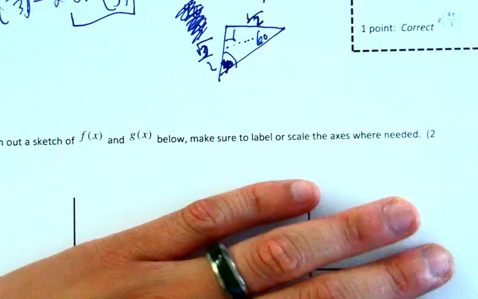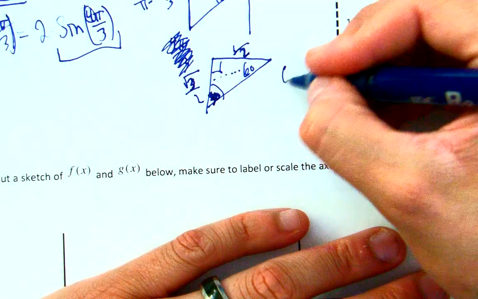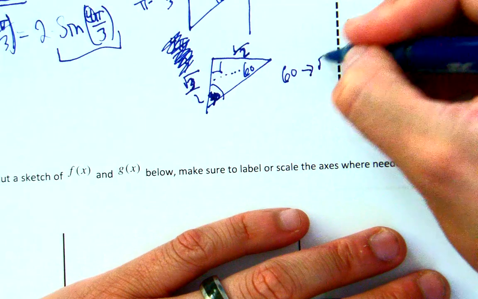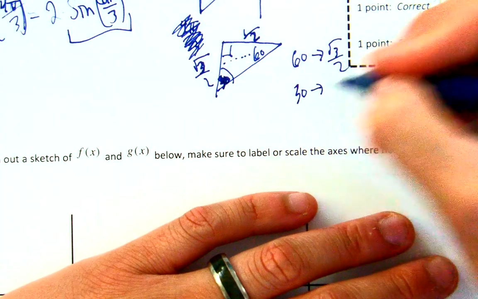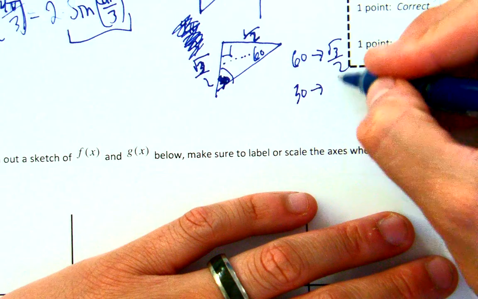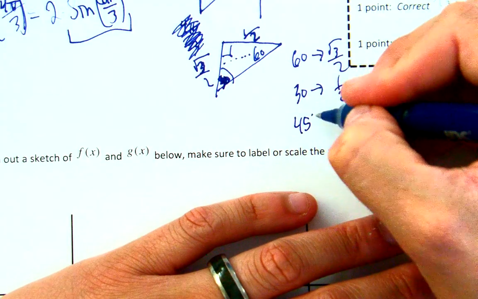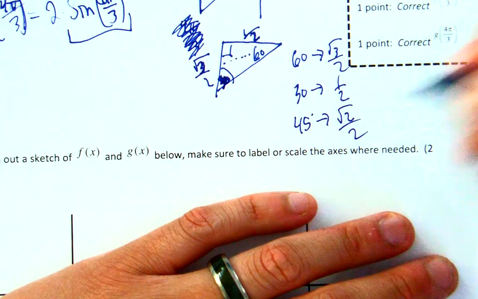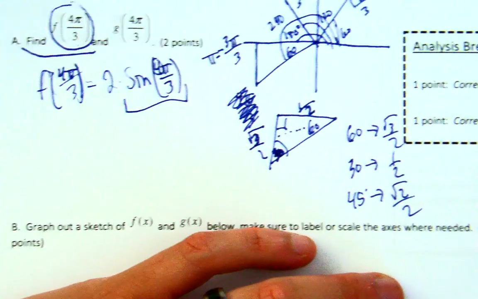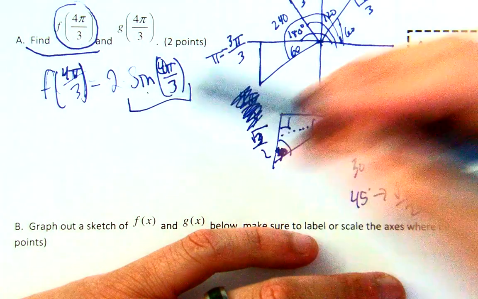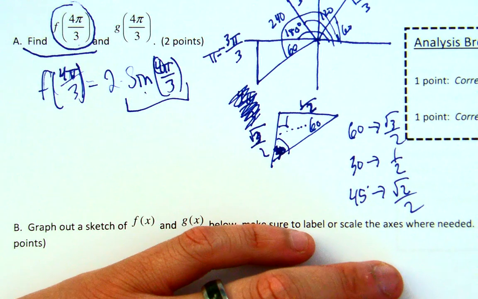Okay, and if you don't know, we could write them down. So 60 is across from root 3 over 2. If you don't know these, write these down. 30 is across from what? 1/2. 45 is across from what? Root 2 over 2. Okay, so now I have this, and which one do I want? I want sine or cosine. And what distance is that? Y. So where's the y?